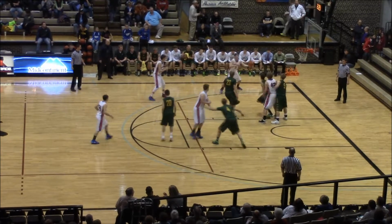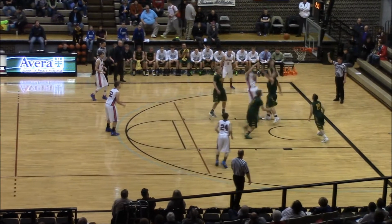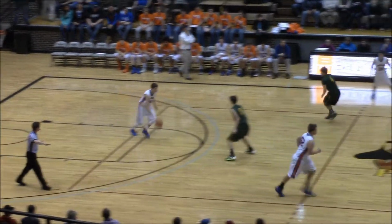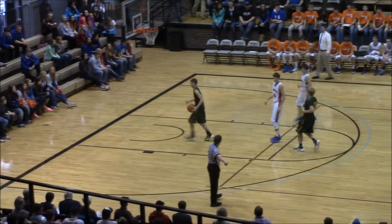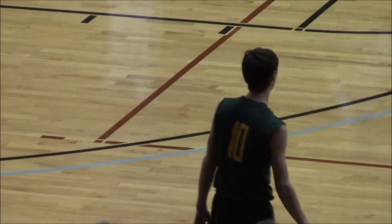Inlet pass will go to Spencer Lucas, and Dara playing in behind. Lucas will elect to kick it back out on the wing. Now they'll fire it right back down. Lucas on the block, shot no good. The hook shot misses, but a foul, Trojans. Roncalli stays in pressure and hassles the basketball. Henry will bring it up, and the ball is stolen away by Daniel Holmstrom, and then Holmstrom will draw a foul. Jalen Henry kind of impeded his progress to the basketball and grabbed on. Henry will be called for the foul.